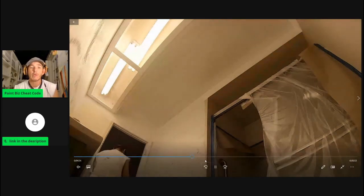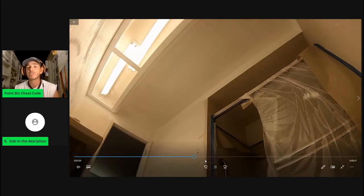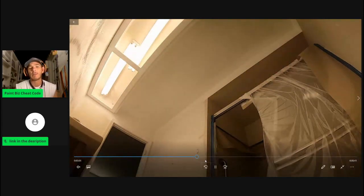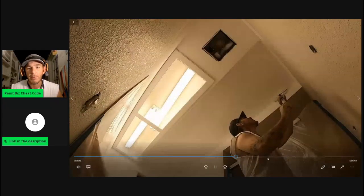So two things to do to avoid the biggest mistake when painting a bathroom: make sure you clean your walls, whether that's with TSP — trisodium phosphate — a heavily diluted bleach and water solution, or you could sand it. What sanding does is it breaks down that top layer, makes it less shiny, and allows you to get a nice good bite with your new coat.